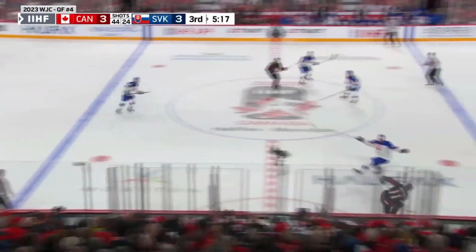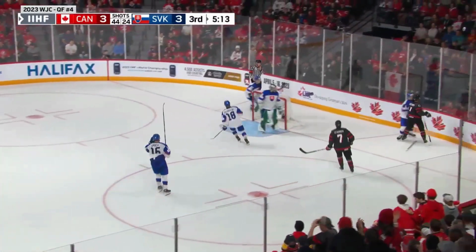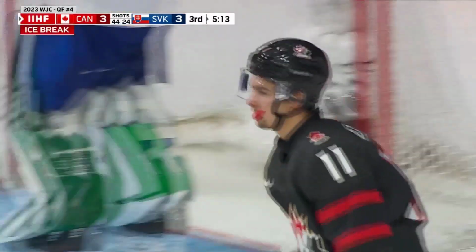Zellweger up ahead for Gunther. Gunther, his man falls, moves it and shoots. And racing back was Komet's going to stick on that and knock it away. Gunther saw a sliver of opportunity.